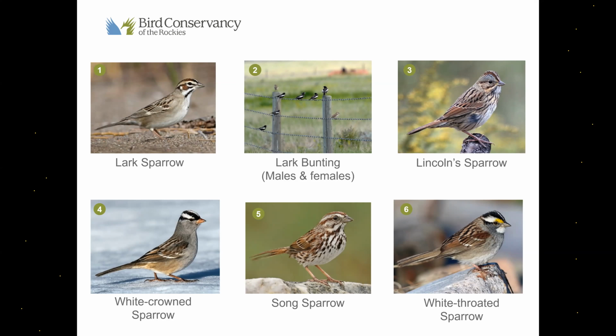So I see someone said, I'm looking at several different field guides and many of these birds aren't listed. That's interesting. I'm not sure why that would be. It depends what field guide you're looking at. Most of these that we're talking about are fairly widespread across the US, but because we are in Colorado, they might skew a little bit more towards the west. So if you're looking at an Eastern US specific field guide, they might not be in there. So that could be one reason. But other than that, I'm not 100% sure why that would be, but we can dig into that a little more.